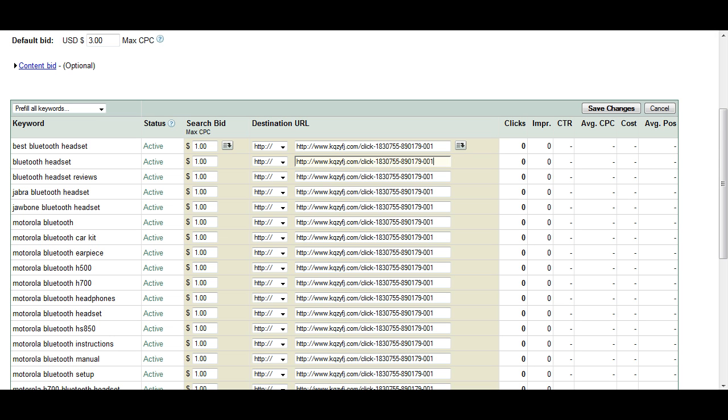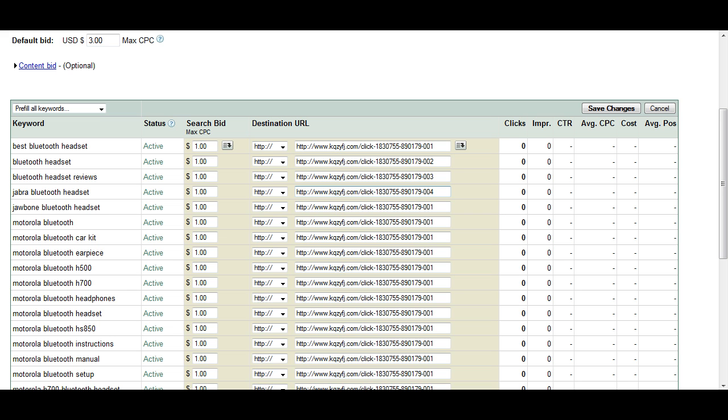Then all you need to do is go in here and change that last number to whatever, assigning a numeric code to each one of the keywords, as I mentioned. Then put that keyword list with the numeric codes on your desktop somewhere so that you know what it is, so that you can find out which keywords are doing the best for you, but at the same time you're hiding it from the company.